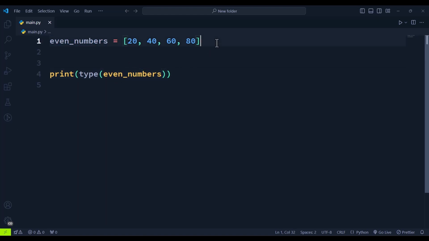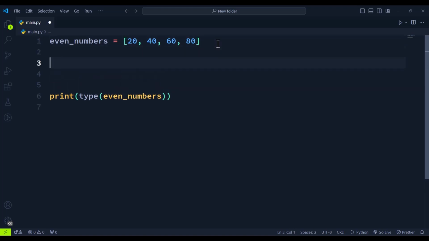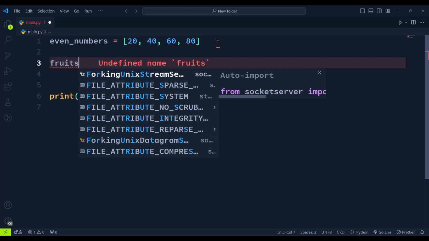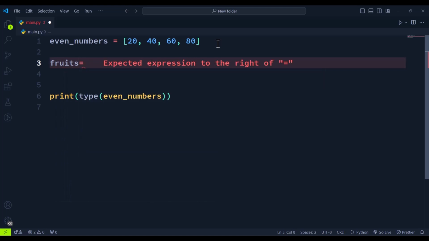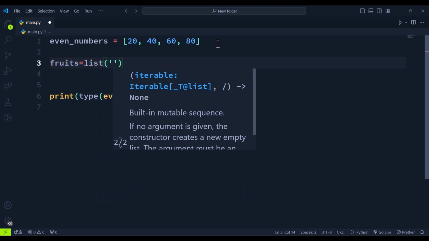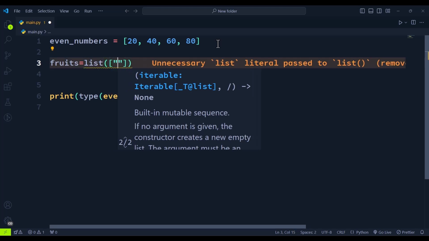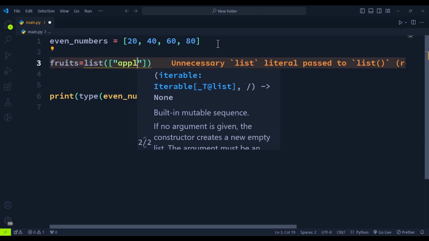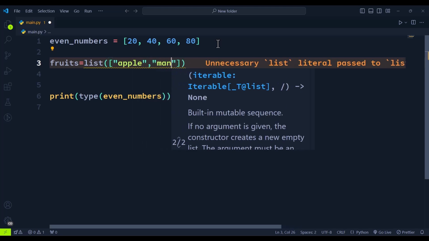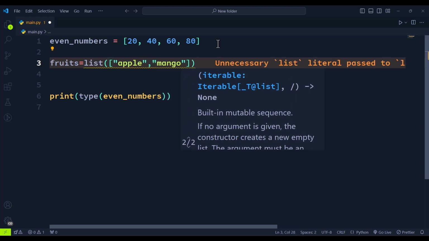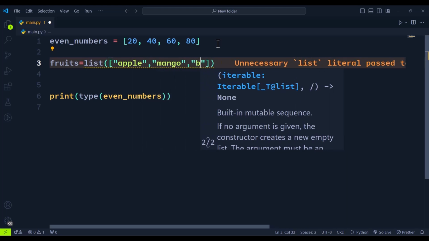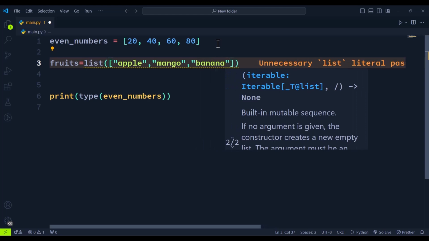Another way we can create a list is using the list function. So I can create a list of, let's say, fruits, then I'll assign it to this, using the list function, then I'll just pass in my list over here. So in square bracket, I can pass in my list. So maybe I can say apple, and then let's say mango, and then probably banana, and save.